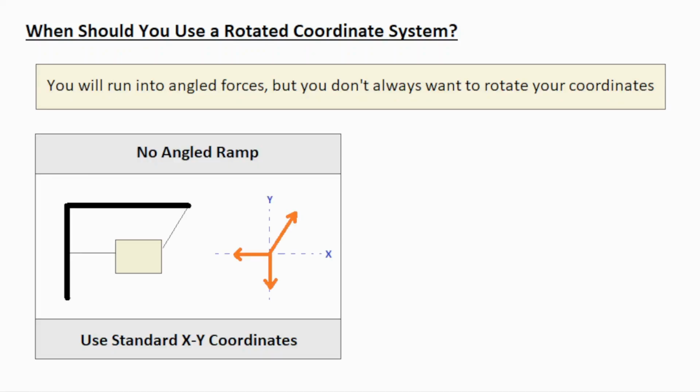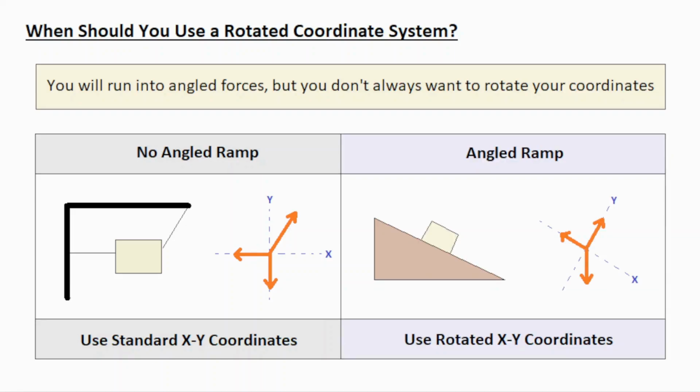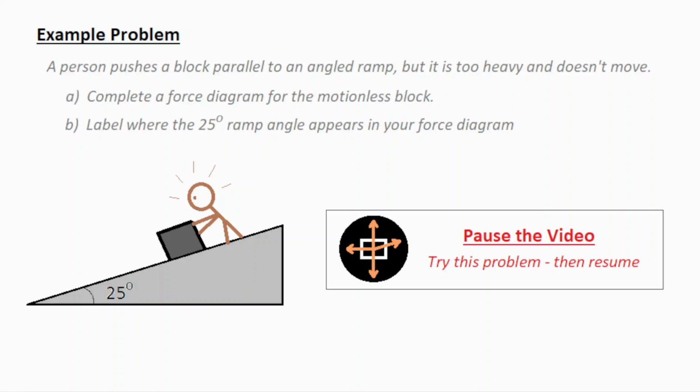If you are running into angled forces and they are not part of an angled ramp problem, then I would recommend you use a standard xy coordinate plane and just break up the angled forces into their components. But if instead you are running into angled forces and it is an angled ramp problem, then I would recommend you rotate your coordinates as it will make the problem easier to solve. Let's end with an example problem.